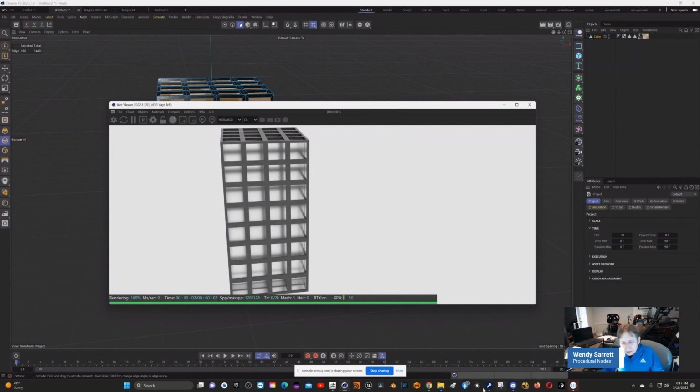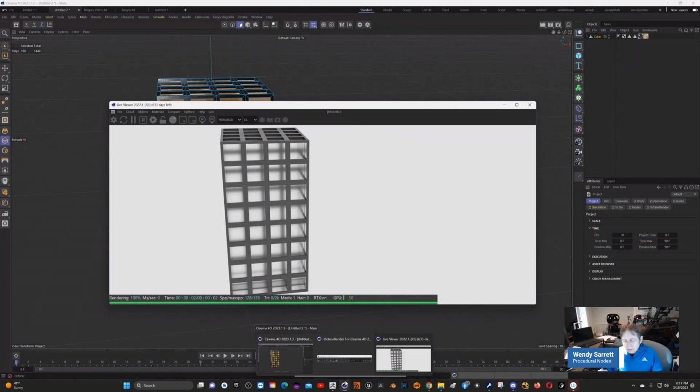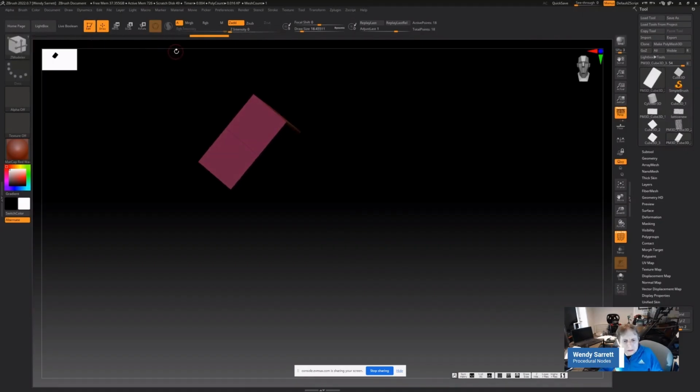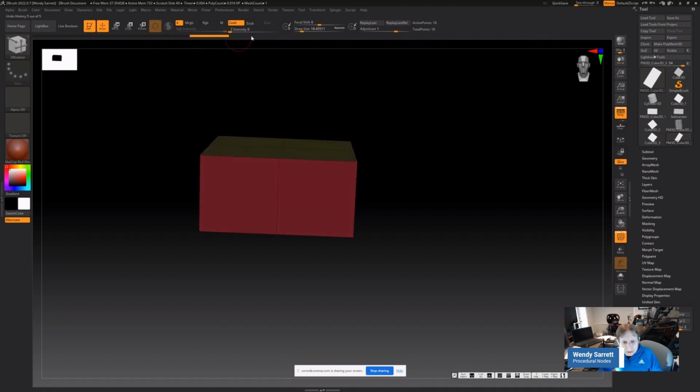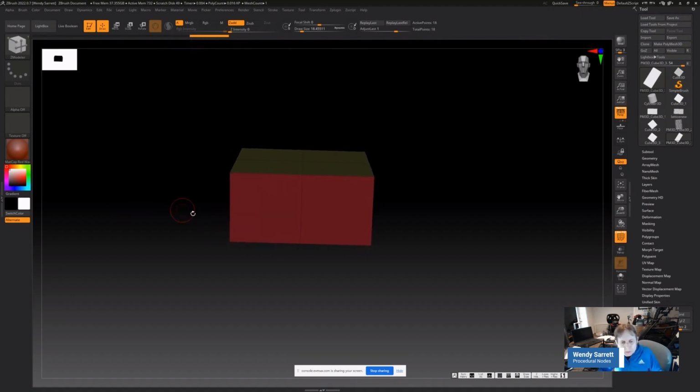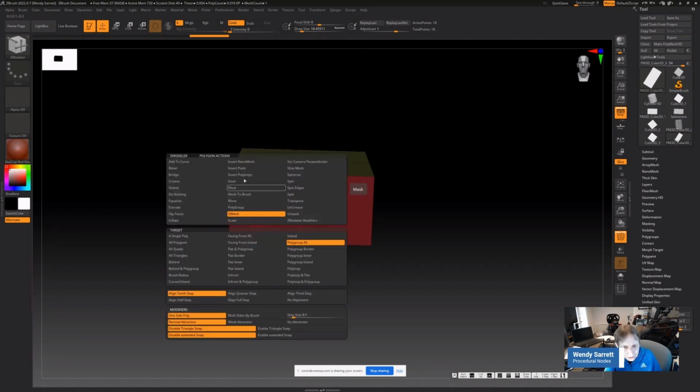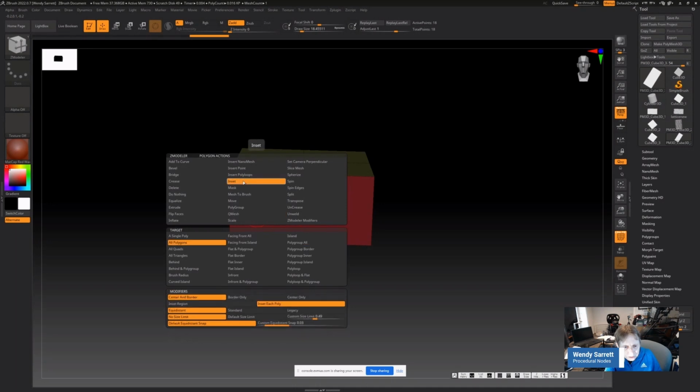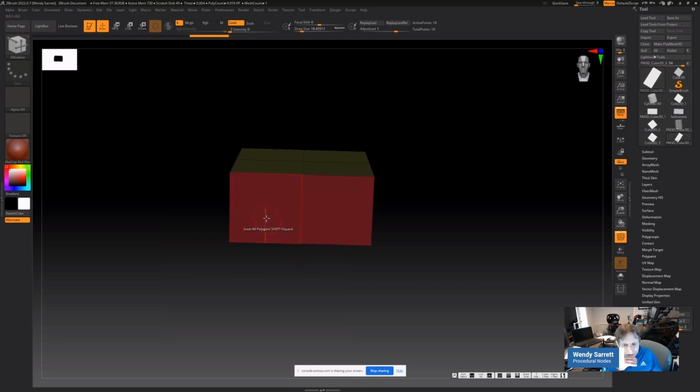And of course, you can do a similar thing in ZBrush. You just select those polygons, you can do a temporary selection. Let's go back there, edit that, and so here what we would do is go back to inset, and in this case, let's do a temporary selection, and I think it's Alt.